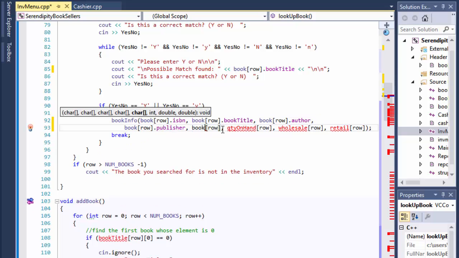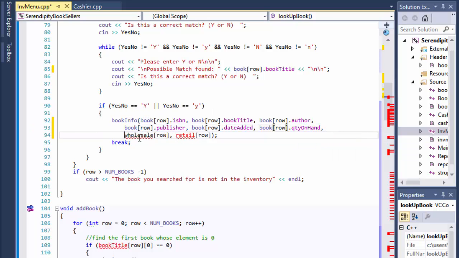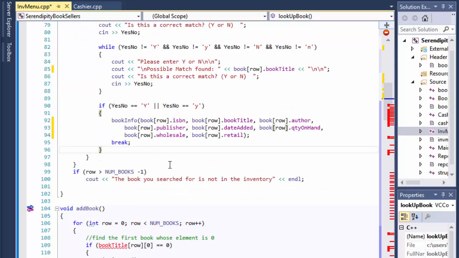This is going to be the date added, and this is going to be the quantity on hand. I'm going to put this on a new line, and this is going to be the book wholesale and book retail. So we pass it into our bookInfo, and that's really all for this lookUpBook function.